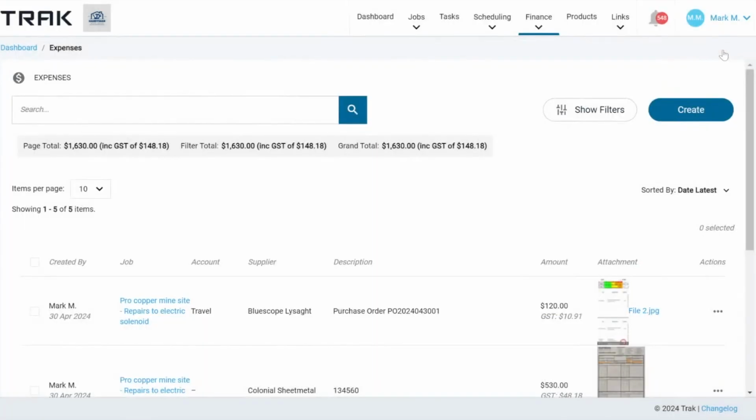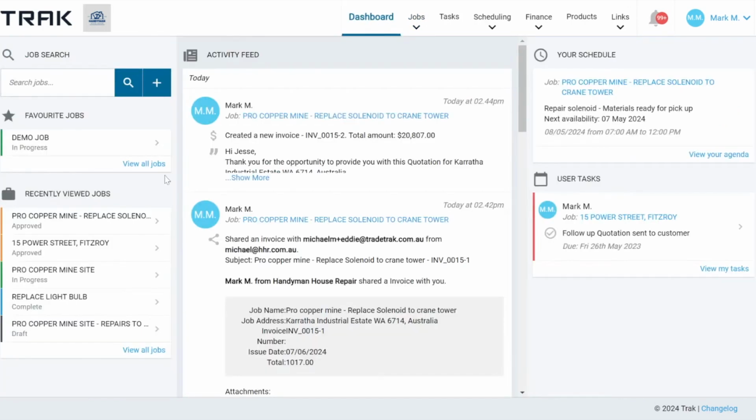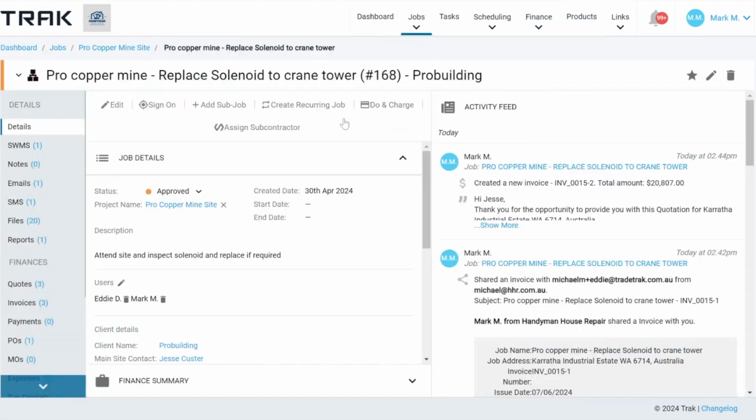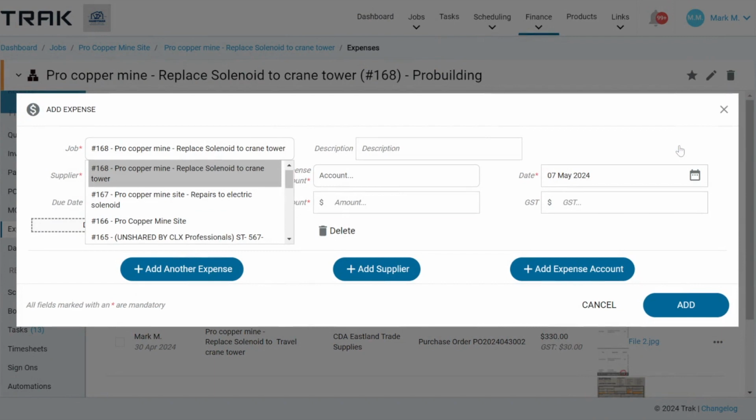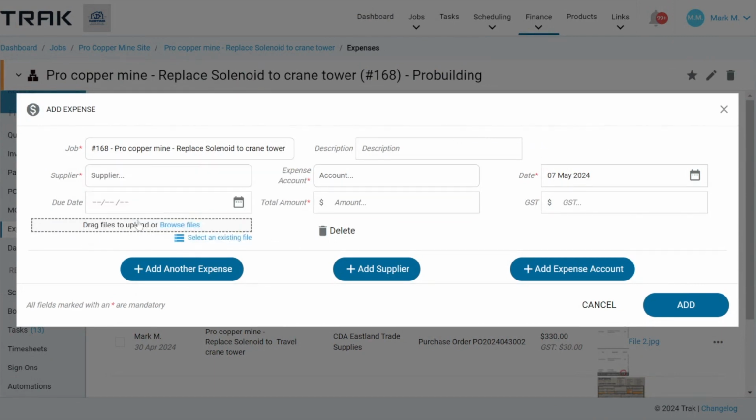The other way that people will add an expense is on the road. They go to a wholesaler or they go to a supplier and they get a docket and they want that thing on the job straight away, which is a great way to do it so you're not doing it in your own time. Now, to do this, once again, you can do it from your expenses tab at the top, but most people will do it in the job. Just go to your job that you want and then just choose your expenses tab and then just press create. Okay, same field, you can put in the details. Once again, you'll see here it's got a files tab.